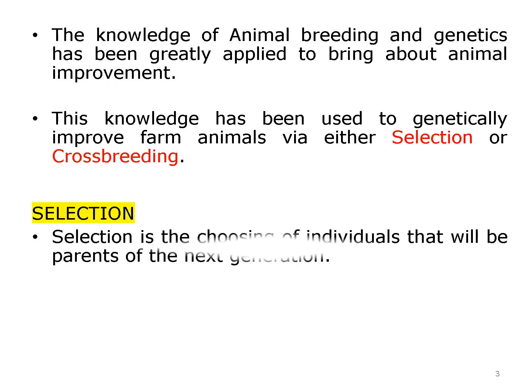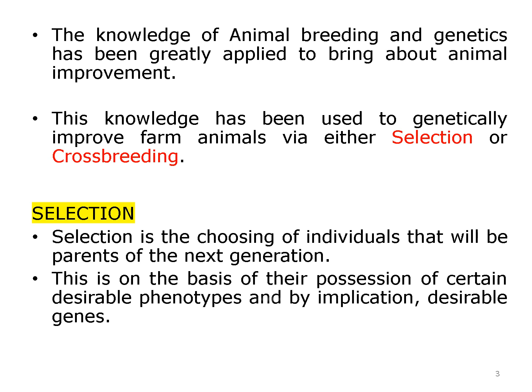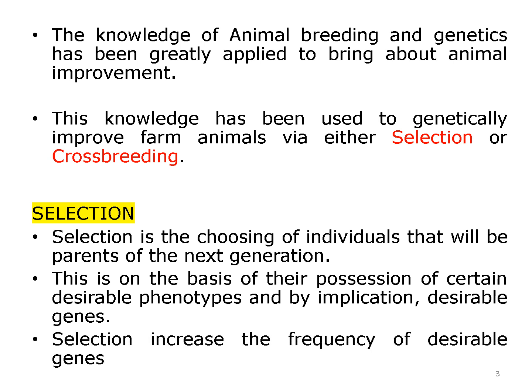Selection, as we are aware, is the choosing of individuals that will be used as parents of the next generation. And this choice is based on the possession of certain desirable phenotypes or characters, which are a reflection of the genetic makeup of the animal. So selection is therefore used to increase the frequency of desirable animal traits or genes in animals.